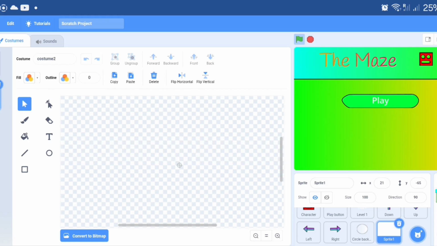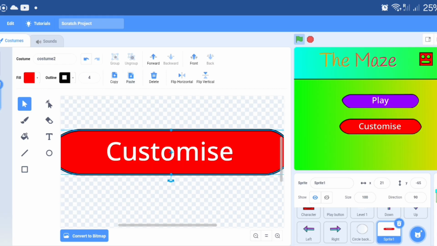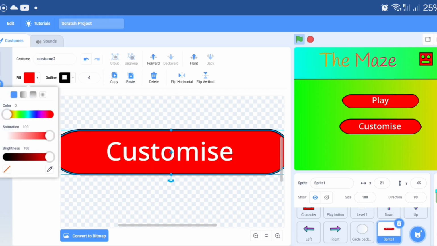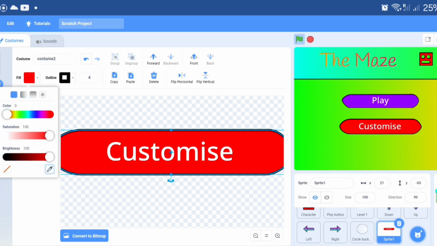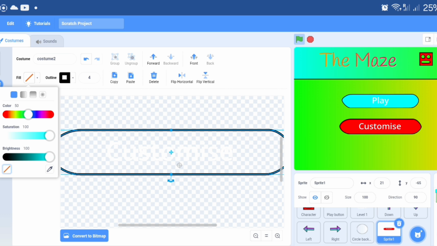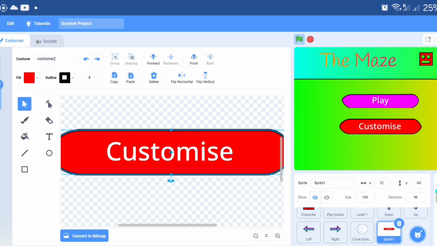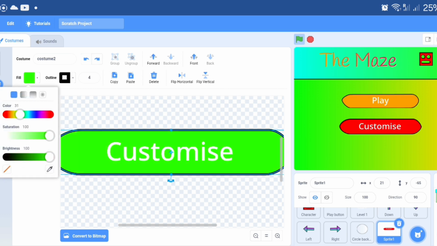Now it's time to create another costume. So the first thing we're gonna do is copy and paste the customize button. There's a mistake, sorry.